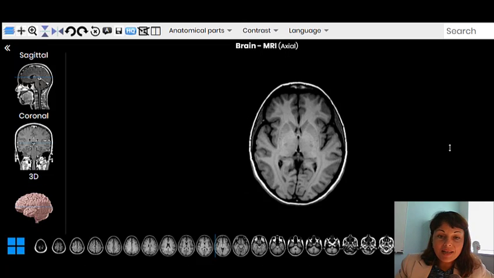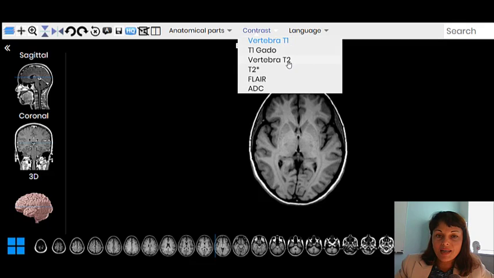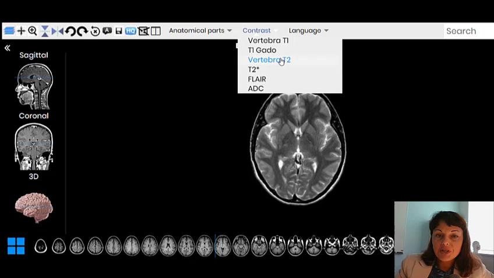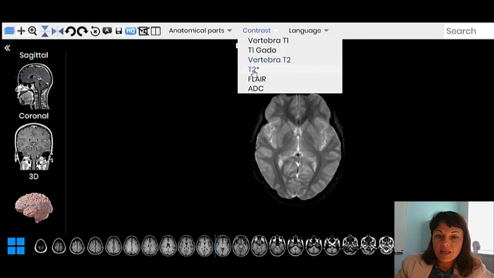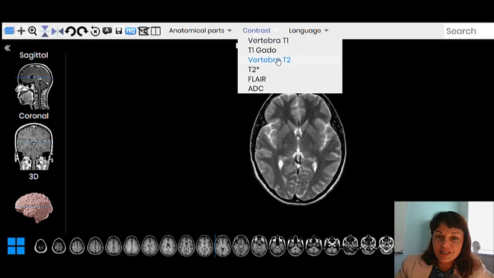The T1 and T2 weighted MRI images are the most commonly used, and they appear slightly different and sometimes they can confuse you. So let's make the differences between the T1 and T2 clear from the very beginning. It will make your life in the future a little bit easier. So, what are these T1, T2? They are just different settings of the computer which change the appearance of the image, focusing on one or another detail.